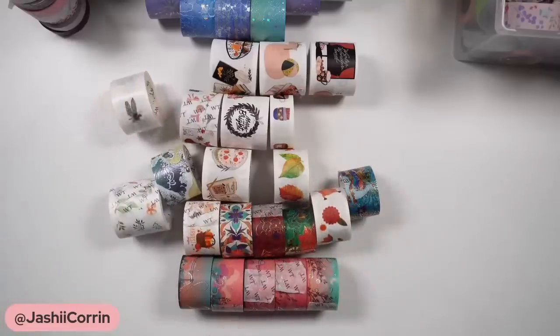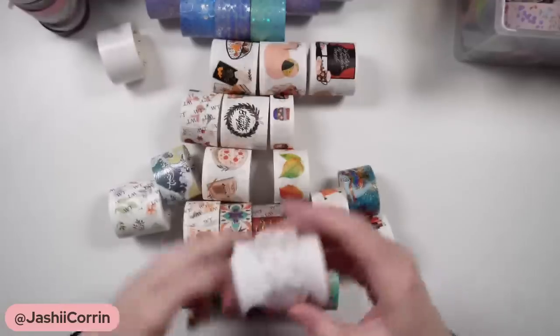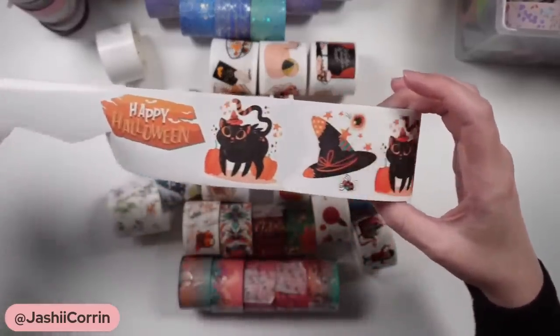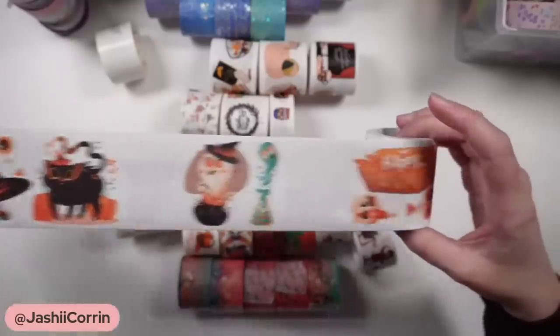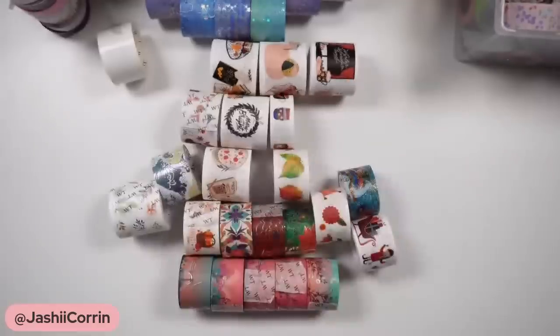Tapes. I'm just getting all of them out now. Hey, look, it's your favorite friend. More Halloween washi tape. Which, these ones are technically Halloween stickers, but oh my God, they're so cute. Okay, this one has been repositioned. They don't just have two designs repeating, it's so gorgeous. We're keeping it. You can't stop me.